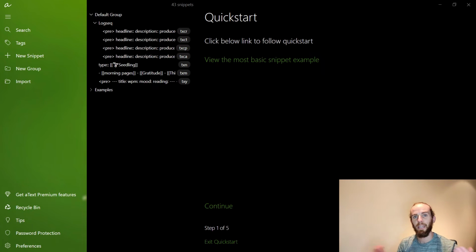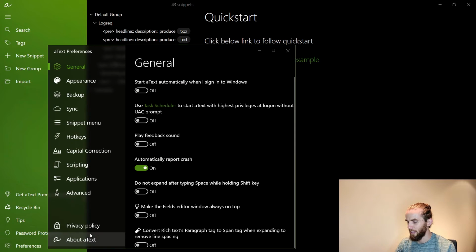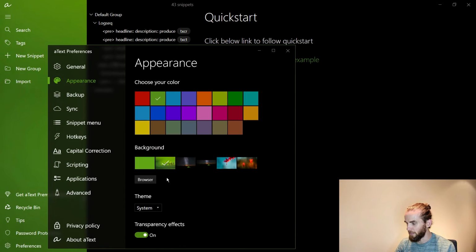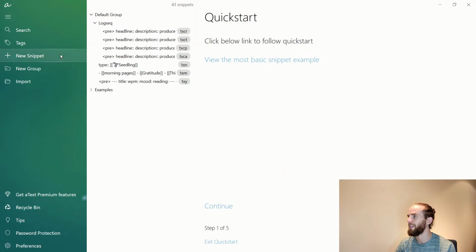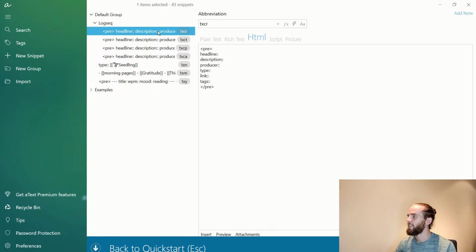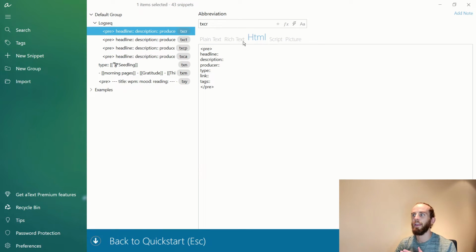So the premise is that you enter a series of shortcut keys, and then when you enter that sequence of keys, it expands it to whatever you have input there. So I've defined a whole bunch over here, and the most popular one that I like to use. Before I do that, let me maybe just change these settings, because they look a little bit garish. So I'm going to put the appearance on light mode. It's better for videos, and then I'll make it blue. Lovely. So as I said, you can define a sequence of keys, and then this over here is what will be inputted.